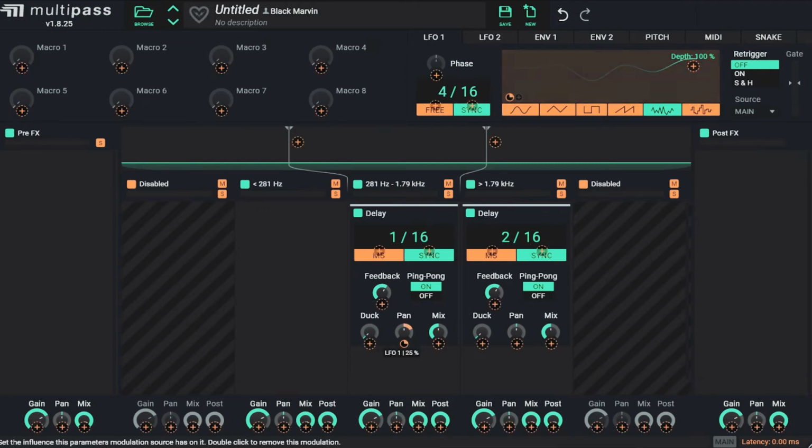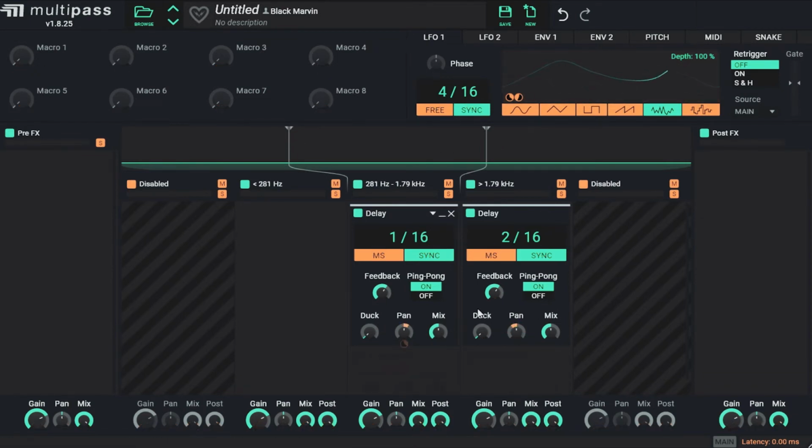We're going to get that on the pan of this one, and this one we're going to get that on the pan. We're going to invert it. So basically, you can see that as far as it goes on the left, it goes on the right on top. But you can also see that this is quite a bit too fast. So let's try 8 on 16. And now let's hear it. Now that's really cool, and it adds a lot of movement to that percussion. Let's hear without. And now with the delay.